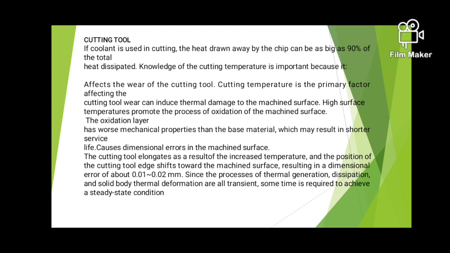The cutting tool elongates as a result of increased temperature and the position of the cutting tool edge shifts toward the machined surface, resulting in a dimensional error of approximately 0.01 to 0.02 mm. Since the processes of thermal generation, dissipation in the solid body, and thermal deformation are all transient, sometimes it is required to achieve a steady state condition.